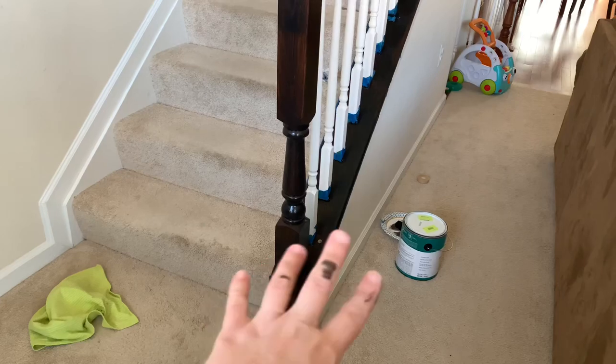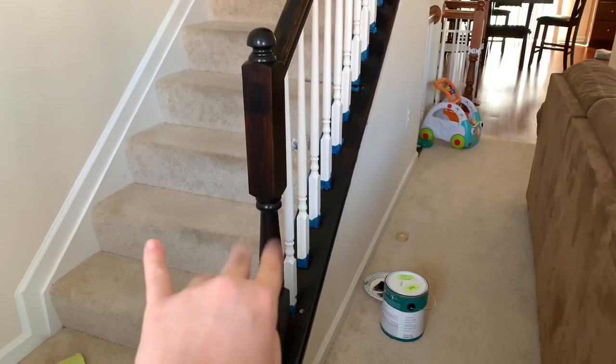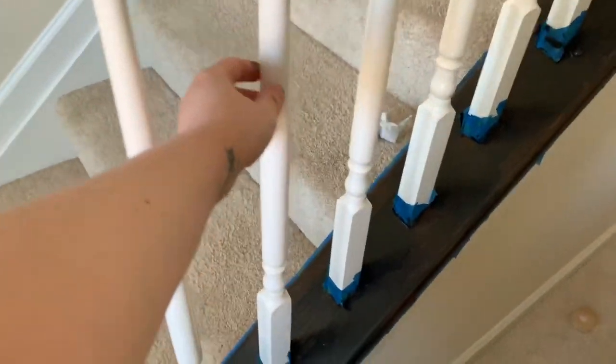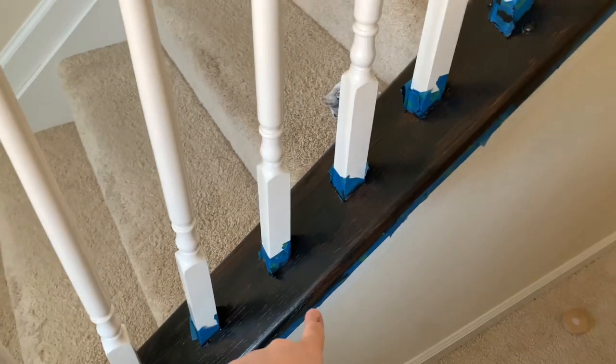But I did get a black color. What was I saying? I didn't realize how tedious this was going to be just because I want to keep these white.